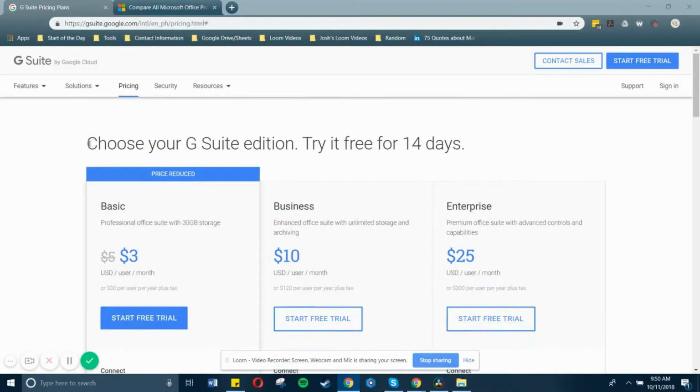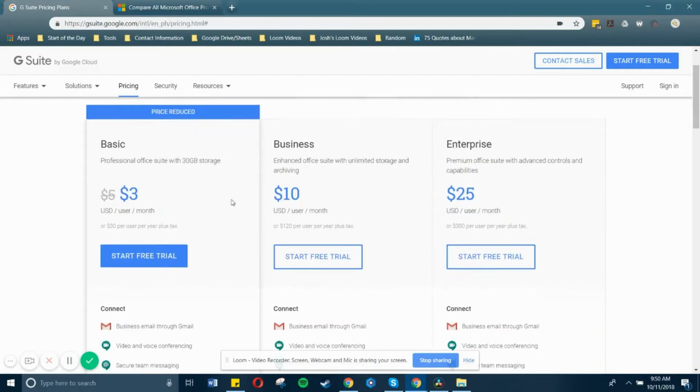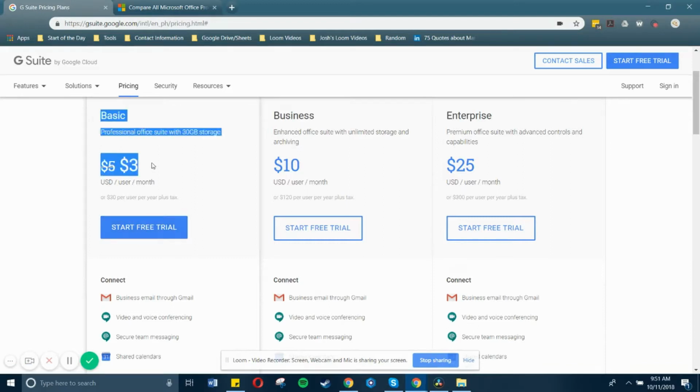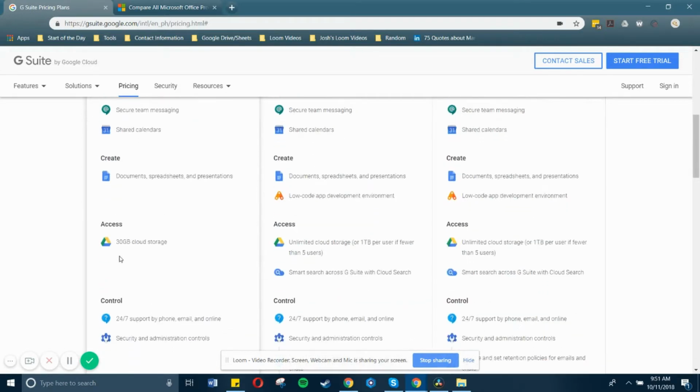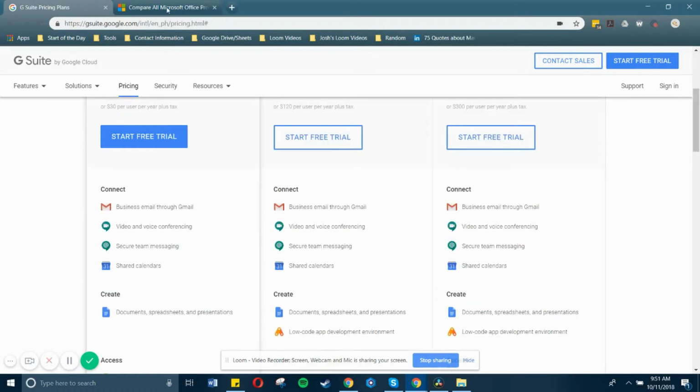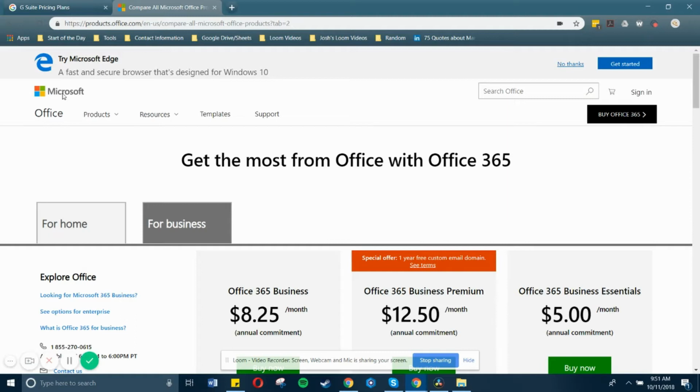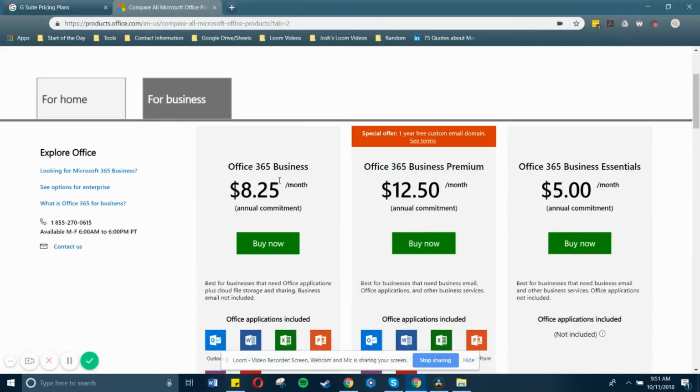So as a small business, what I recommend starting off with and even growing with is going with one of the bigger services like G Suite or Office 365. Typically those services cost about $5 a month per user, and it gets you going really easily. Sure, it's going to cost a little bit more as you add more users, but at the end of the day, it's only $5. Especially with G Suite, there's so much more that you get, like Google Drive and other tools. But I'm not here to sell you these services.